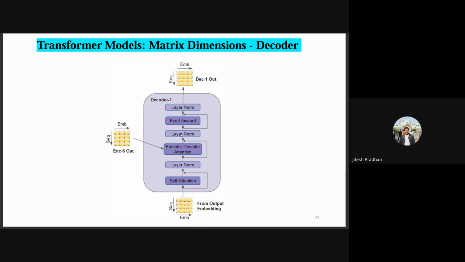Then there is again a layer normalization. Whatever output is generated will be given to the feed forward network, and again there will be a skip connection. So basically the output generated from here will be given as an input, and a new output will be generated. Now this old one and this new one will be added and passed to a layer normalization layer, which will generate the final output. This decoder 1 output will be given as an input to decoder 2. This is how the matrix will be processed within the decoder part.